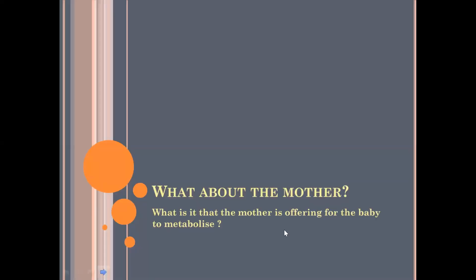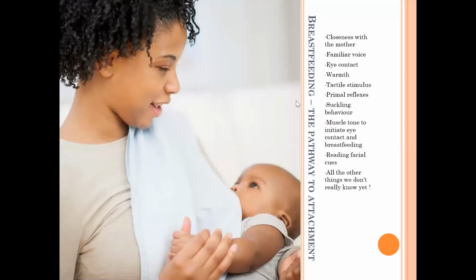What about the mother? What is it that the mother is offering for the baby to metabolize? What is it that she's carrying? So breastfeeding is the pathway to attachment. Closeness to the mother, familiar voice, eye contact, warmth, tactile, primal. All of these things are available when we do breastfeeding.